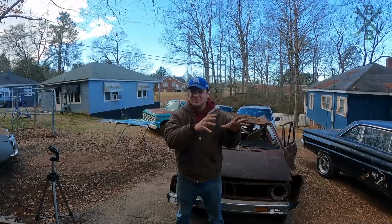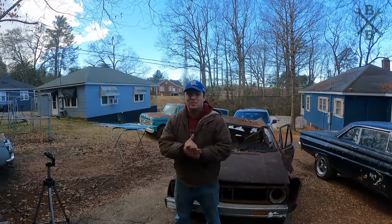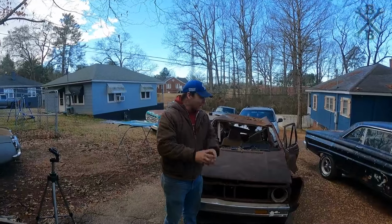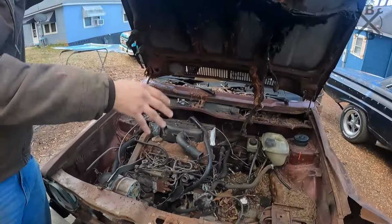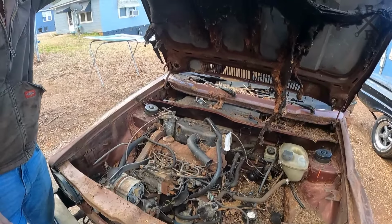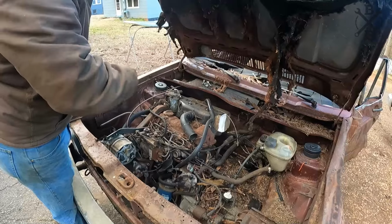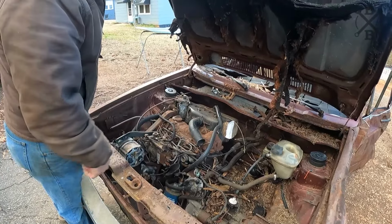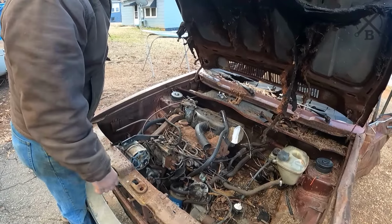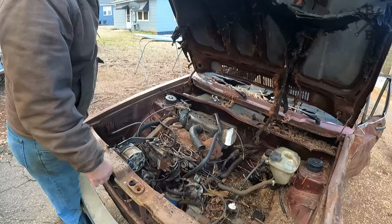All right, with the car back, we've gone ahead and pulled the wheels and tires that we used to have on the Rabbit pickup truck and stuck them on this car so we can roll it around a little bit more easily. But to begin with, we probably need to clean up under here a little bit. So I've got a trash bag. We're going to get everything dug out of here, blow it off, vacuum it, and really try to see what we're working with here, which we know is just a crusty old engine, but hopefully it's not an incredibly crusty old engine. So let's get digging around and get started.